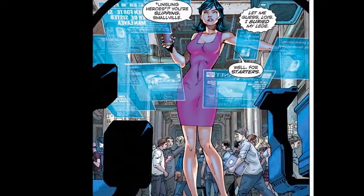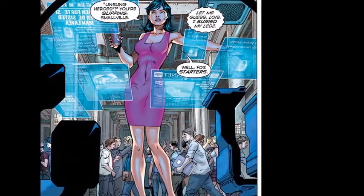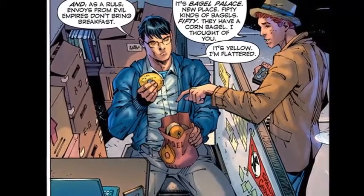Now, one of the great things of having Scott Snyder as a writer here is he's going to take great care into making sure he develops that relationship between Superman and Lois and even Jimmy Olsen. He wants to show that there's a little bit more to Clark than just Superman, and to show what he's doing after the Daily Planet. Now, I'm not going to get too crazy about the details of the story here, because we're going to see the likes of Lex Luthor and even a brand new supervillain, which I'm not going to tell you who it is. You need to buy the book.